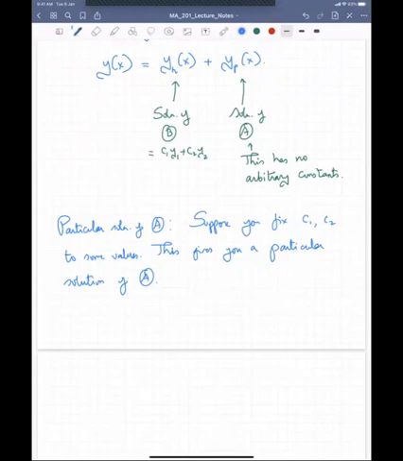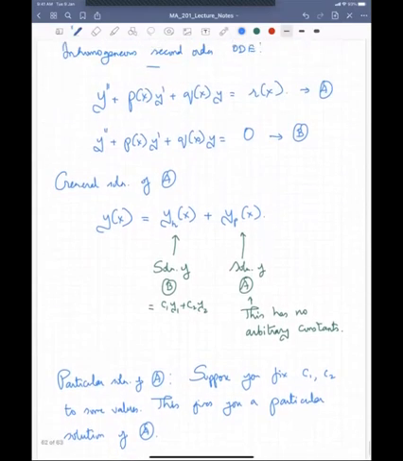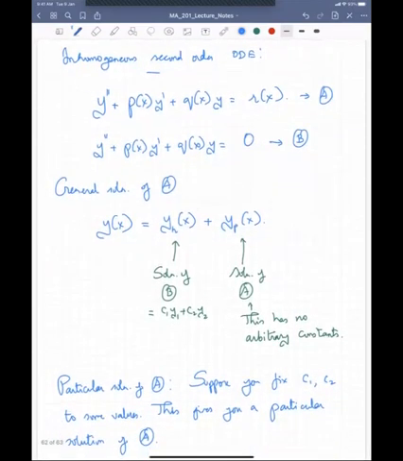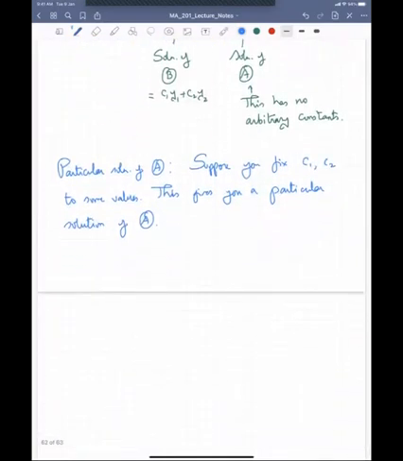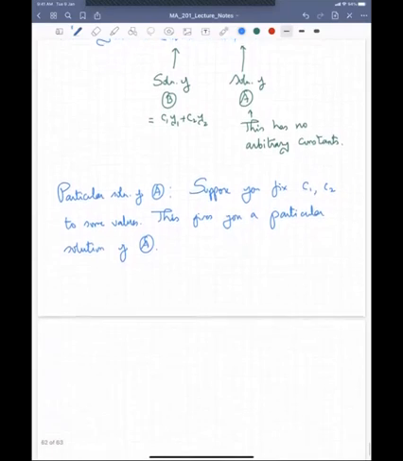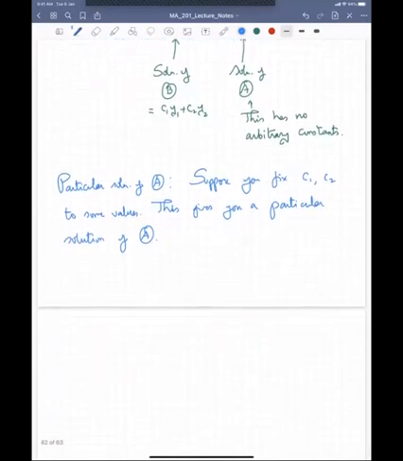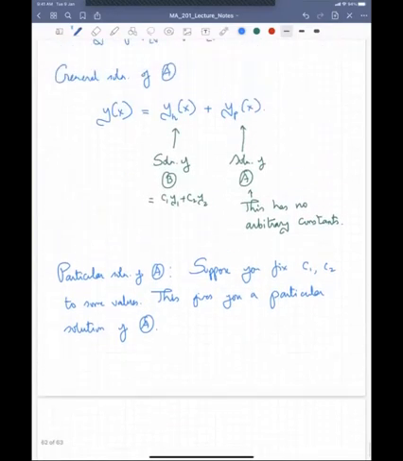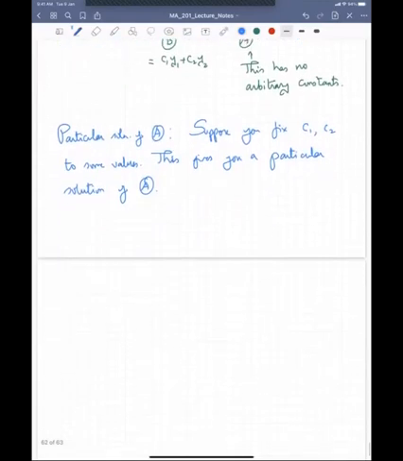So the general solution is a linear combination of the homogeneous part and a Yp, which is a solution of the inhomogeneous equation without any constants. So let us actually show that this makes sense. I will not show that this is the general solution in a general fashion, but I will motivate that this makes sense. And I will use the notion of operators here, even though I'm technically not supposed to, but it's okay. So let us rewrite this differential equation, A and B, in this form.